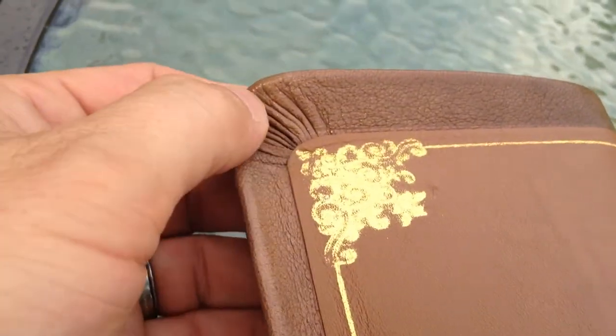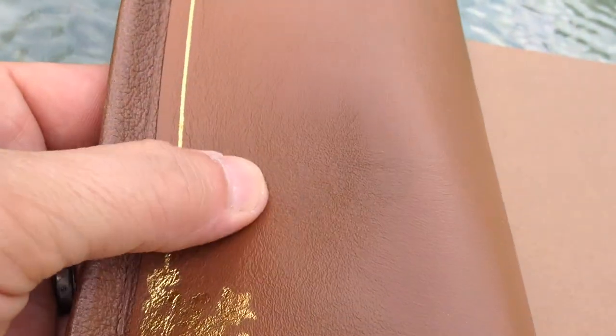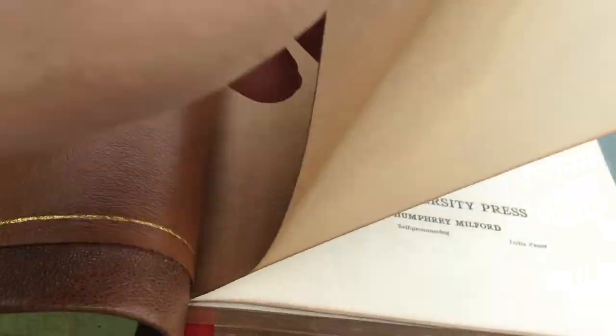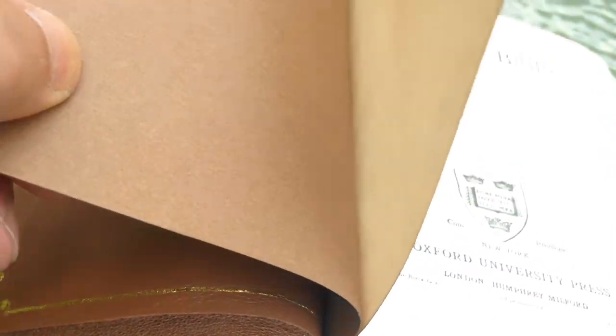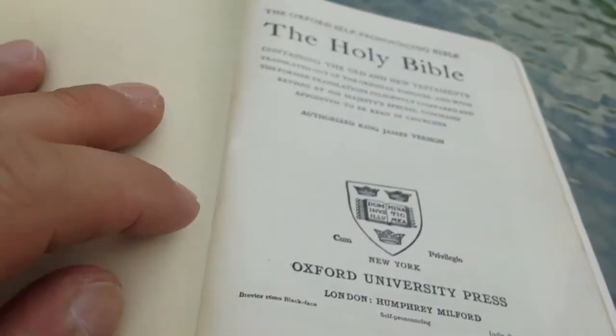It's even all the way around and it's leather-lined with lambskin as well. I like how he tapers the edge of the lining so you can't see a bump there — that's really nice attention to detail. You can't even see the leather underneath but it's definitely there. The papers are glued to it, similar to an Allan or local church Bible.